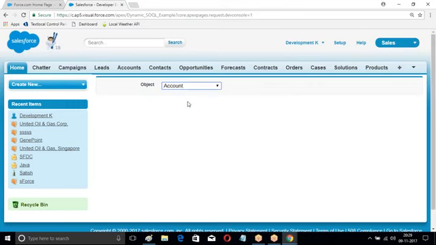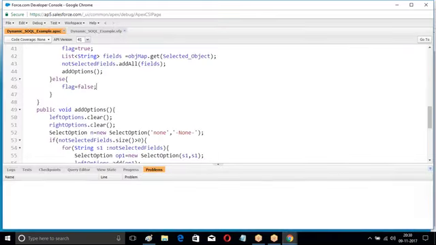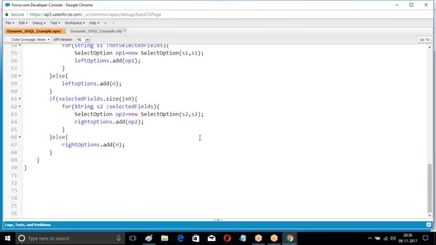So when I selected this, we got the fields. Then what are we supposed to do? Select this, click on this, they should be added here. Select them, click on this, they should be removed. Remove elements, add elements. In the set we have a remove all. Remove all, add all. But if you go to the list, you cannot delete a list of elements at a time. We have only remove. But in the set we have removeAll, and straight away we can remove the element. So what am I doing here?